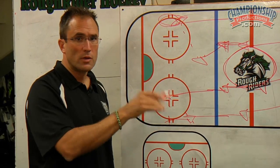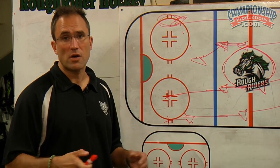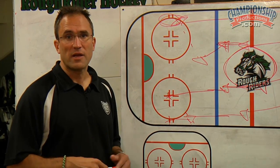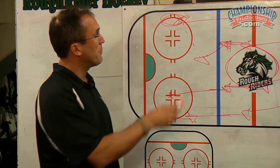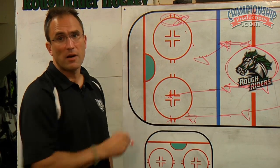The reason for the cut back is to create some time and space. The cut back play requires a lot of courage — you're kind of putting yourself on stage by cutting back and putting all the attention on you. But it's a great play. And another point: if you cut back and nothing looks good offensively, you can always put it right down behind the net, 200 feet from your net.